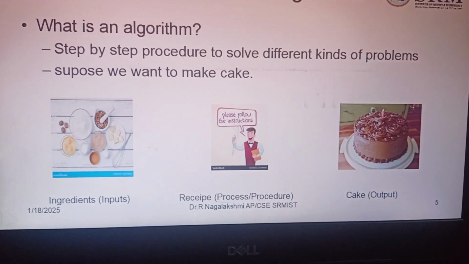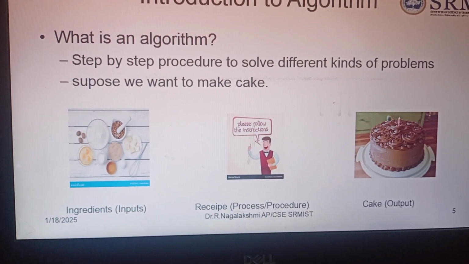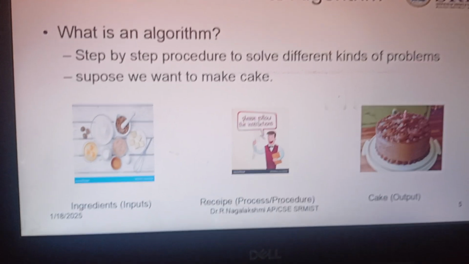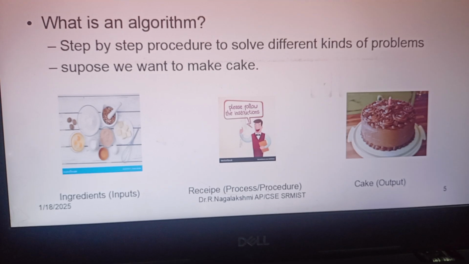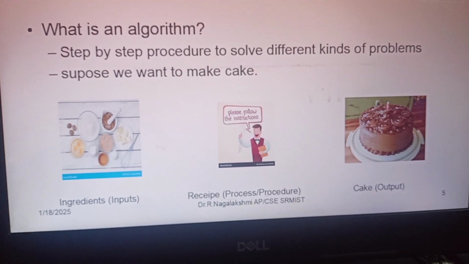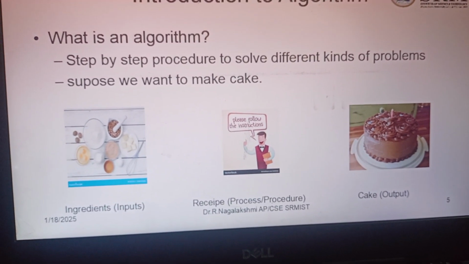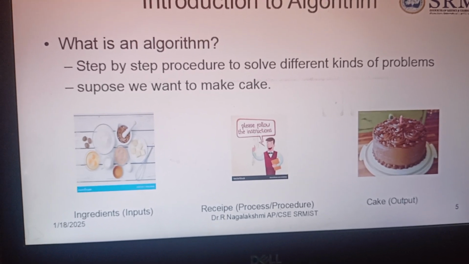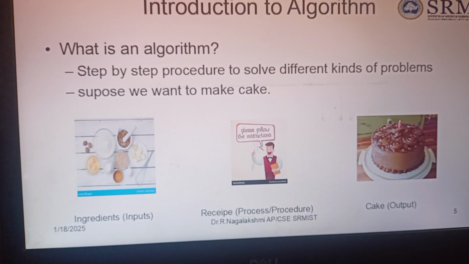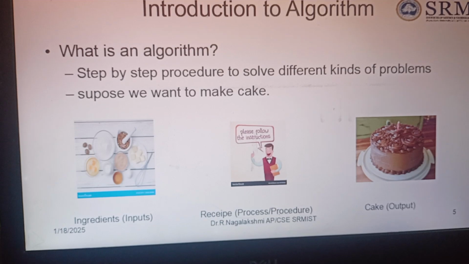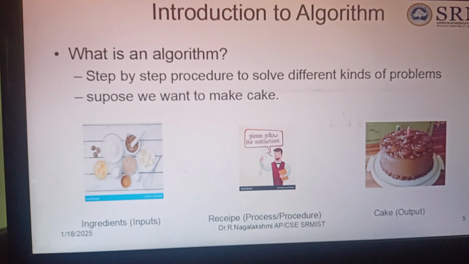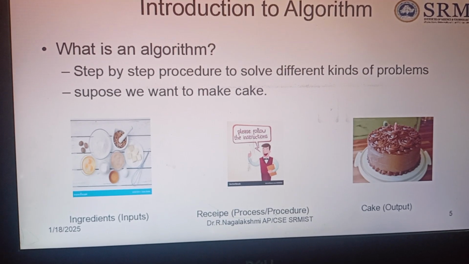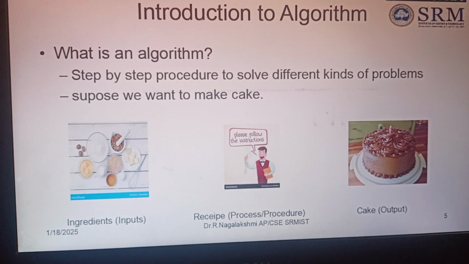So let's say an algorithm is a sequence of instructions or step-by-step procedure to solve different kinds of problems. Here I took the example of preparing a cake. The ingredients are called inputs. For example: egg, flour, cocoa powder and blender. These are the important things for preparing the cake, so we can say they are inputs. And how to prepare is the procedure. Follow the instructions to prepare it.